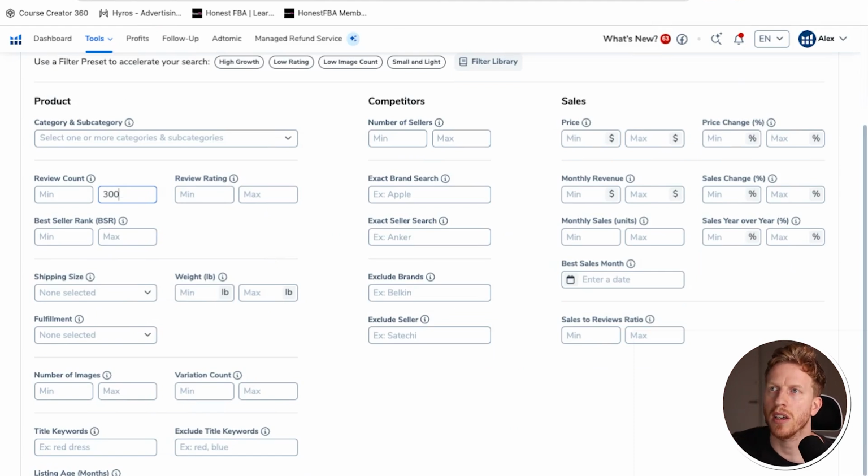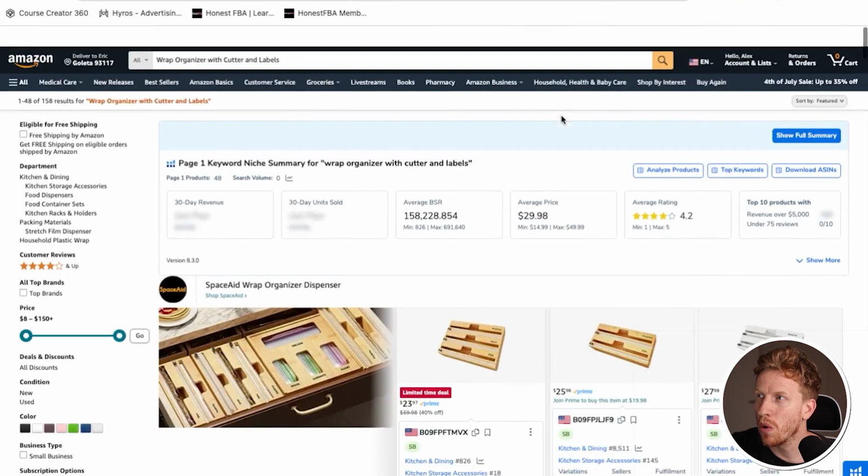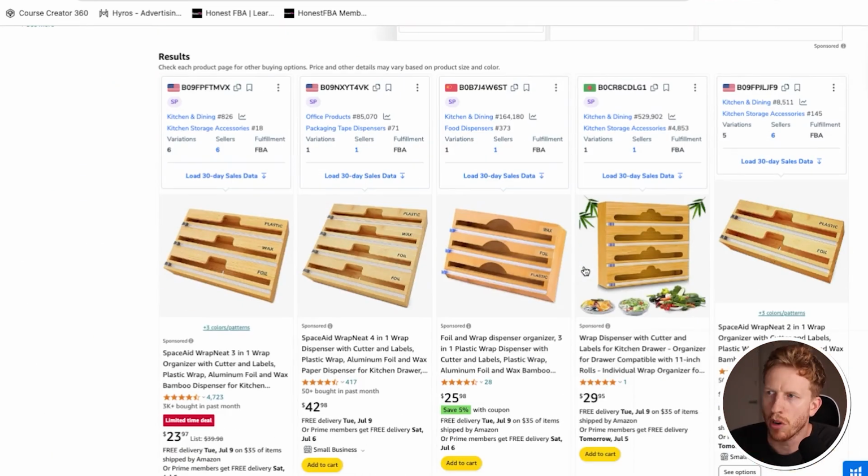So there's a couple of things that you can do, right? When you're looking at a niche, ideally what you want to see is you don't want to see tons and tons of new people coming into the niche all the time. Unless you've got something incredible, unless you've got an incredible product, right? I'm not saying that it's impossible to launch one of these, but you just really have to be careful with doing your product research around the number of reviews.